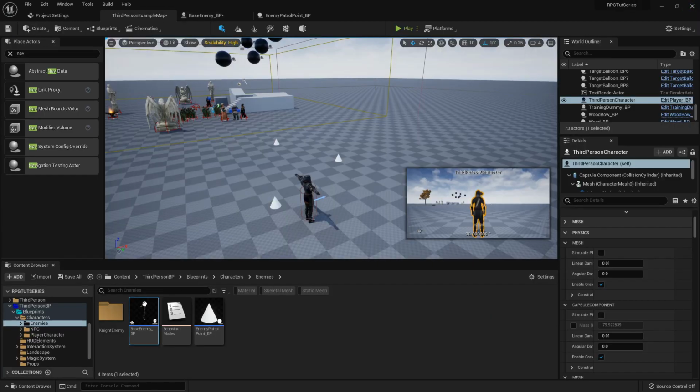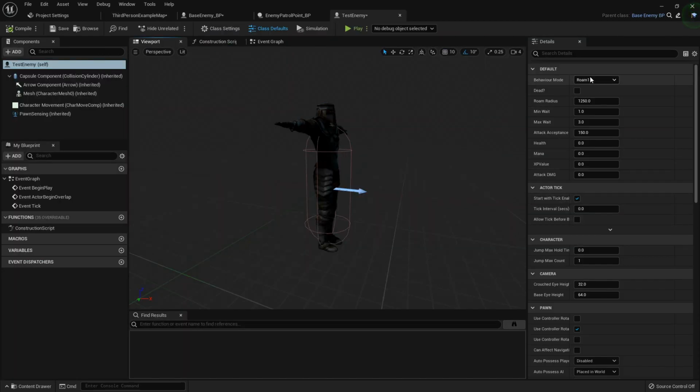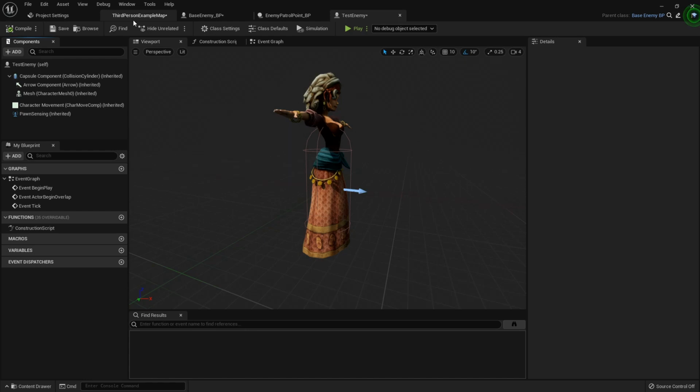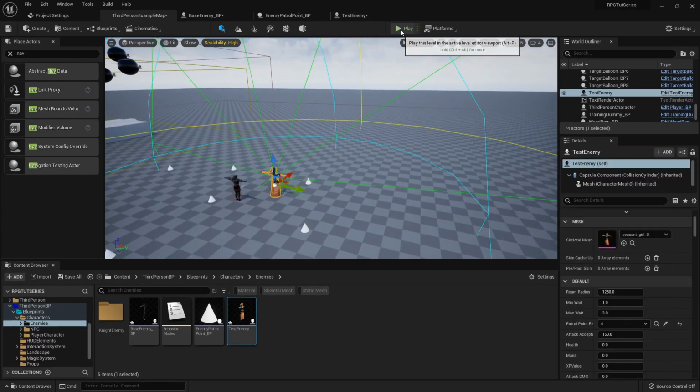And so just to show you something real quick, let me make a child blueprint of this real quick. And this will be test enemy. Now you'll have access to all of these, and you can update the mesh and the animation blueprint. So this one's going to be just her. You are tall, but you'll be fine. So you should function exactly the same way.